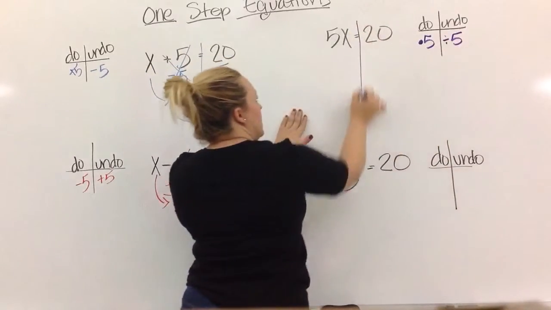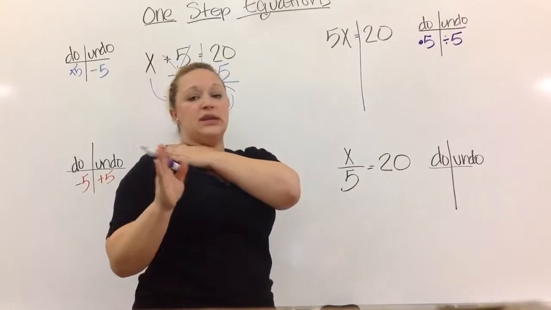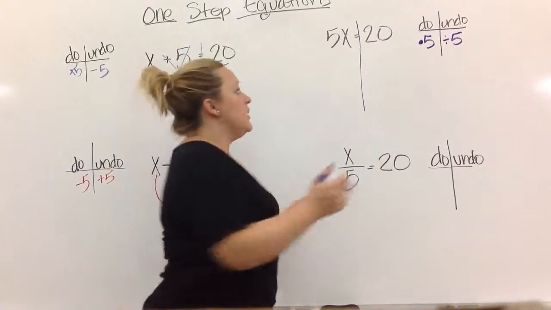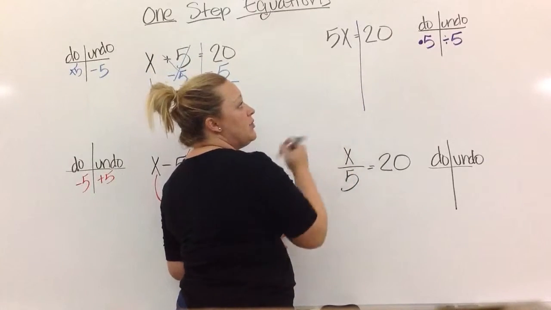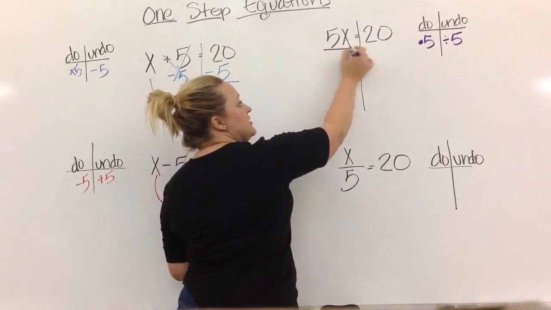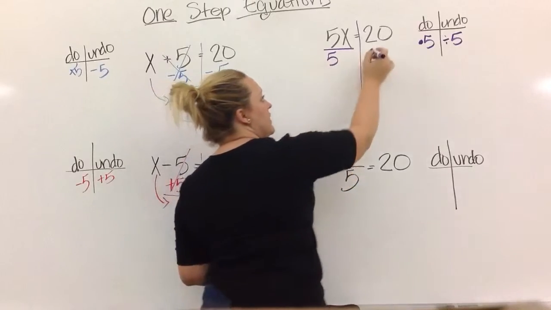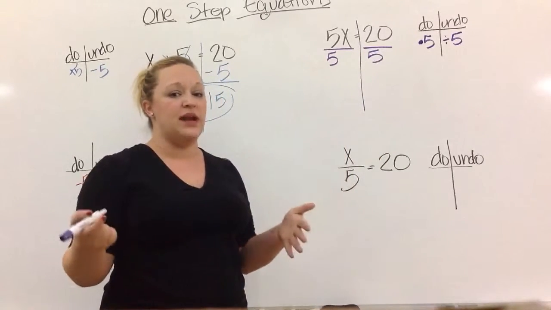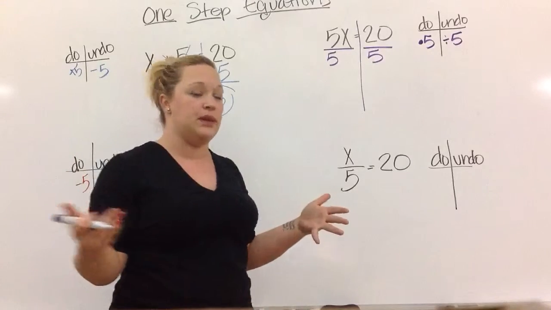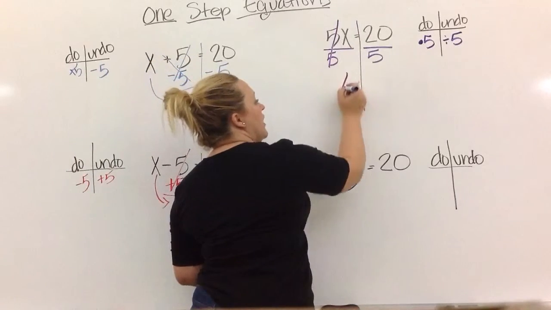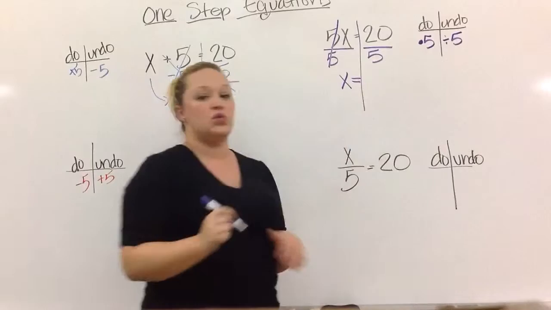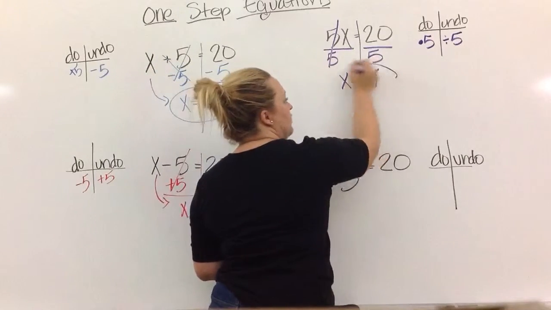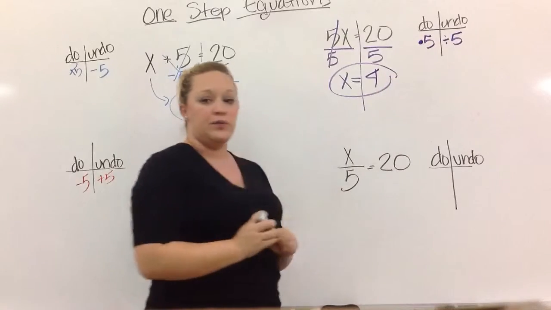So I'm going to draw my equal sign, the line right there. We have 5x equals 20. To get rid of that 5, because a number next to a variable means multiplication, we're going to divide. So we're going to divide 5 here. We're going to divide 5 here. Multiplying by 5 and dividing by 5 will cancel each other out completely. Therefore, I am left with x equals 20 divided by 5 is 4. Therefore, our x would equal 4.